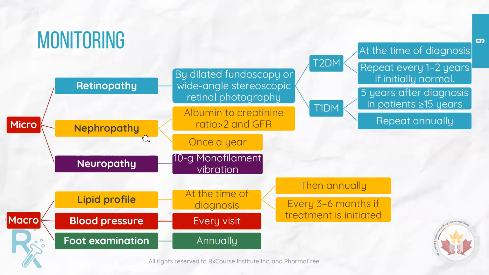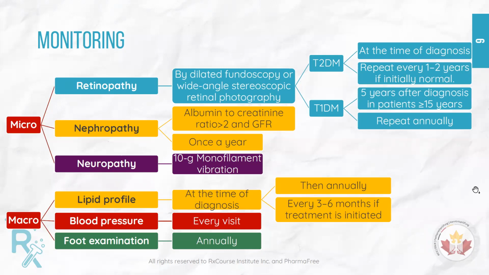Regarding nephropathy, I need to check the kidney function on a regular basis. Don't confuse yourself with the numbers. Neuropathy, also the neurologist has to make some tests on a regular basis every year to make sure that the nerves are still functioning appropriately. For the lipid profile, we need to do that annually.